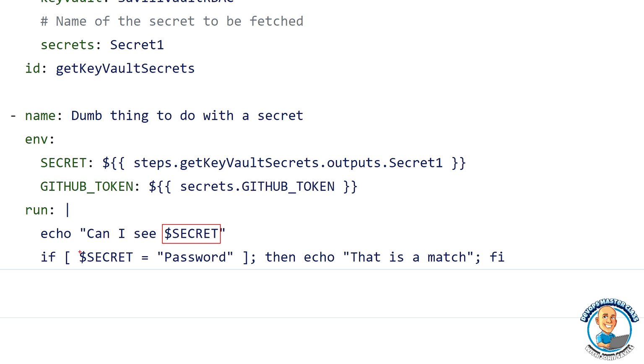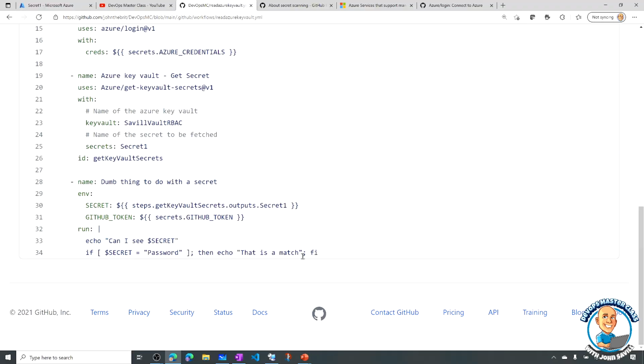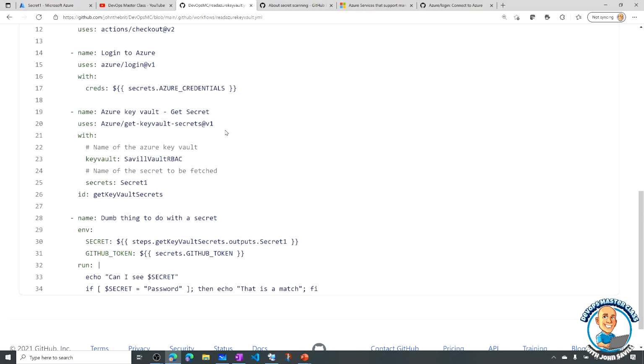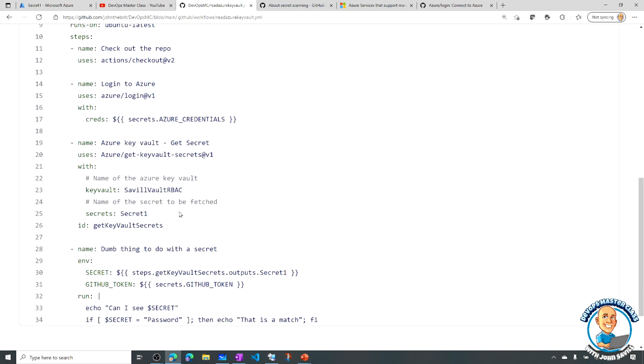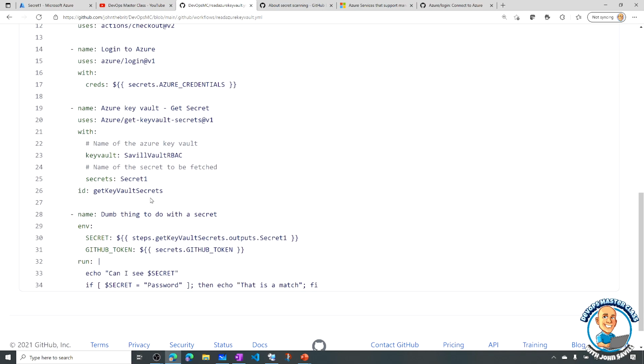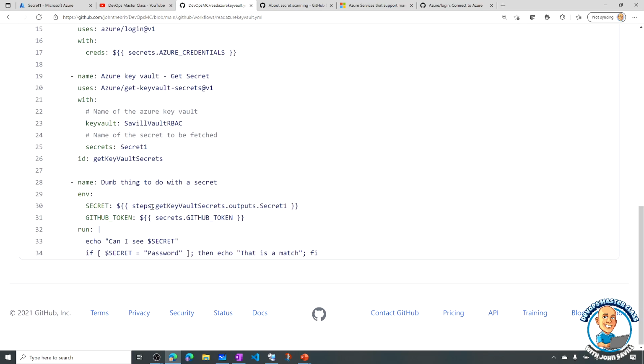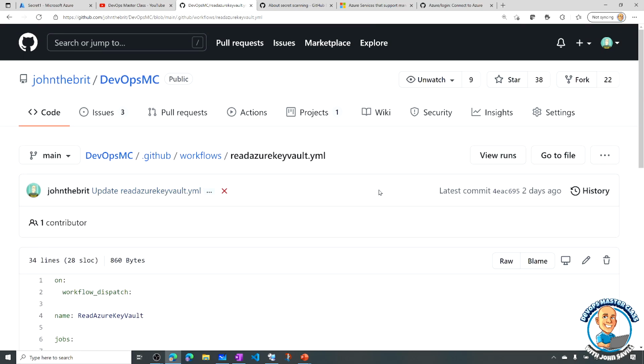But then I'm going to try and test it. Is it equal to password? Because we know that is the value. If it is, output this is a match, i.e. I really did read it. So that's what this does. It authenticates using the repo secret, Azure credentials, authenticates to Azure with that credential, then tries to read secret 1, and then essentially writes it out. So that's all this is actually going to do.